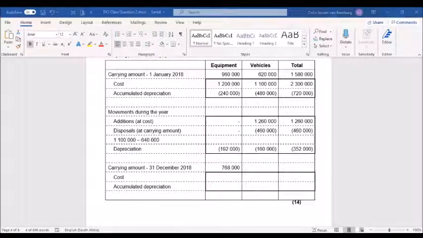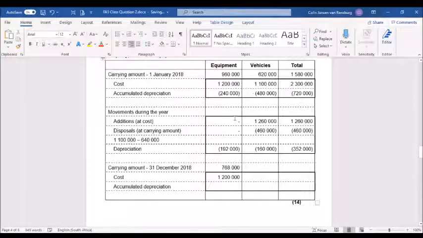Correct, Leonardo. Correct, Pisana. It is still 1.2 million. Correct, Sia. Thank you all. So that hasn't changed. We haven't taken any cost out with regards to disposal. We haven't added any cost in either because we had no acquisition. So the cost is still 1,200,000 at the end of the year.